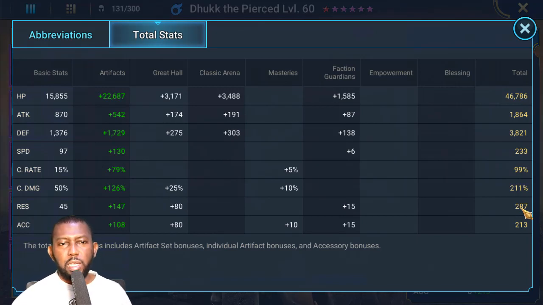But if you do have the resistance, Dhukk DPS might not get that decreased accuracy on him and be unable to land his decreased defense. So that's something to watch out for. So this is like a specific faction war build that I built him for. High HP, a little bit closer to 50k, and high defense closer to 4k, as high as you can go.